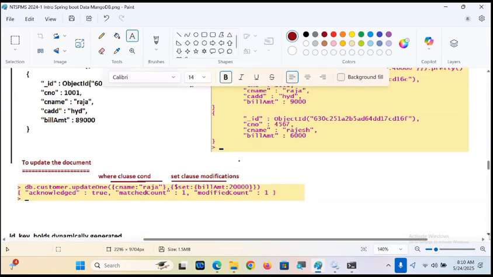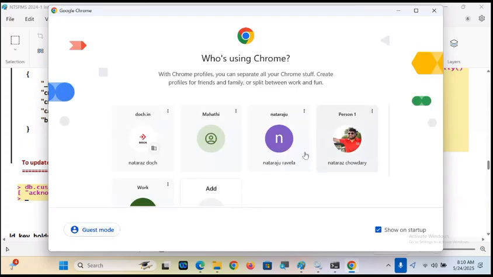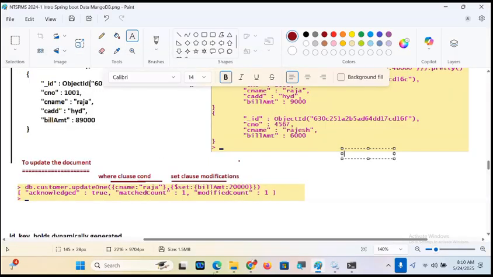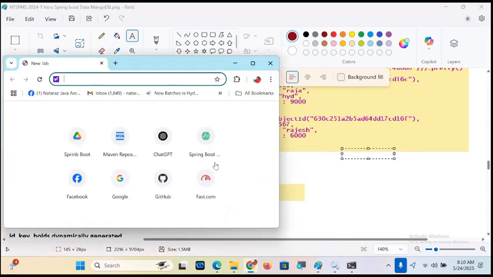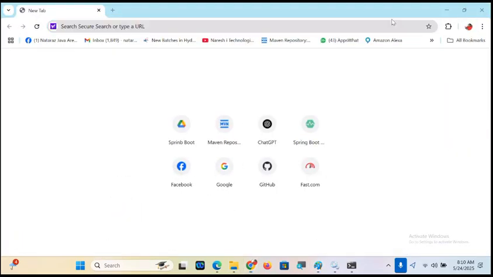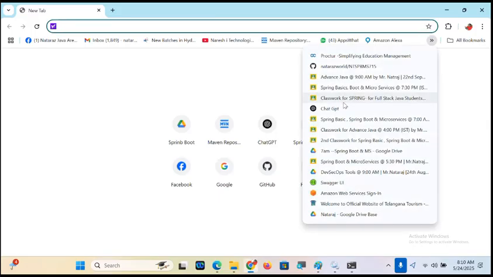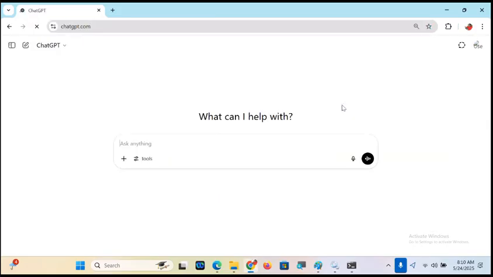Yeah, you want more conditions? You just search in ChatGPT. I will tell how to take the support. Okay, ChatGPT here, guys.